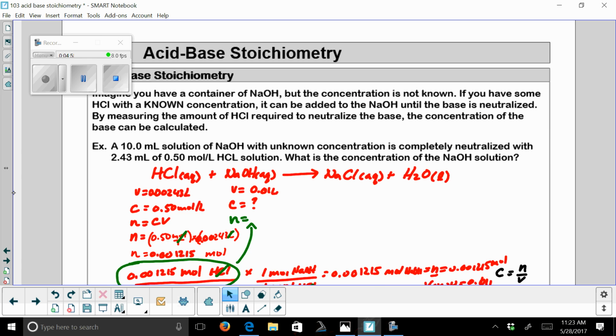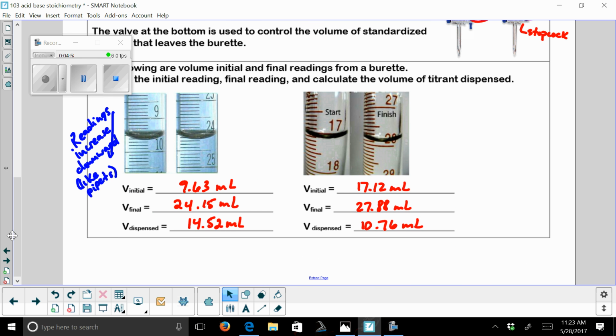The burette has 0.1 milliliter gradations, so it allows you to be very precise with your measurements. The thing to remember is we're dispensing volumes from this, so the zero is at the top. You always read from the top to the bottom, very similar to the pipette again, and you can read it to two decimal places. For example, here I've got a burette with some fluid in it, and I can read that it's 9.6, and just a little bit over. The bottom of the meniscus looks like maybe 9.63, 9.62. Remember, you're estimating the last digit.